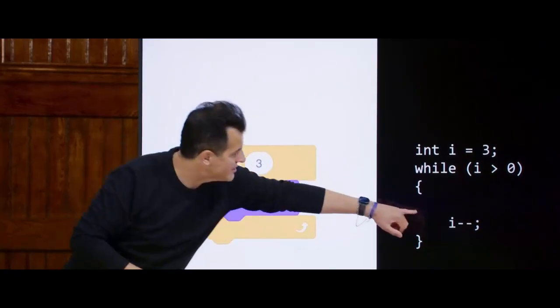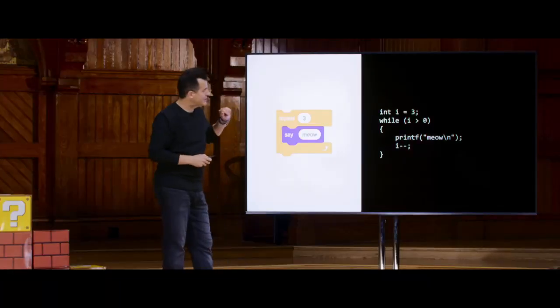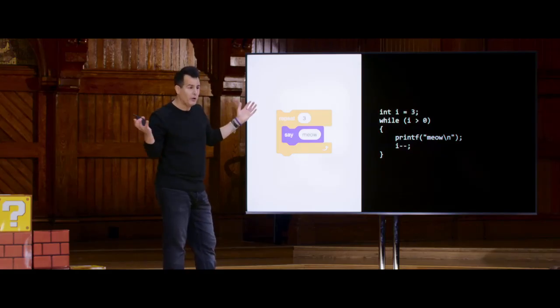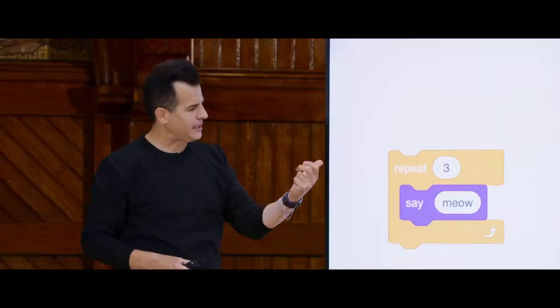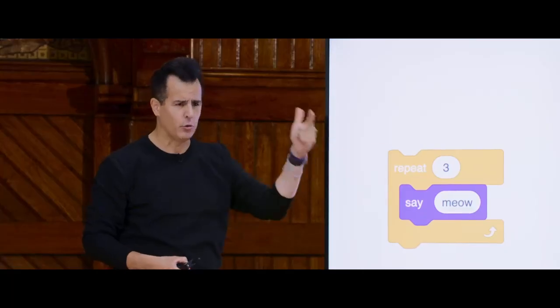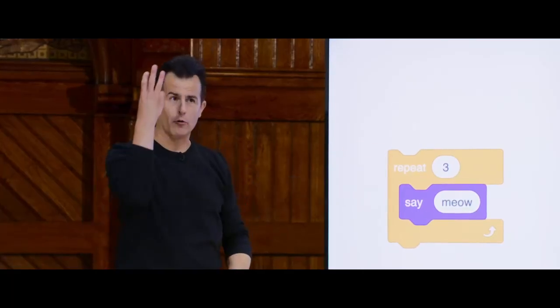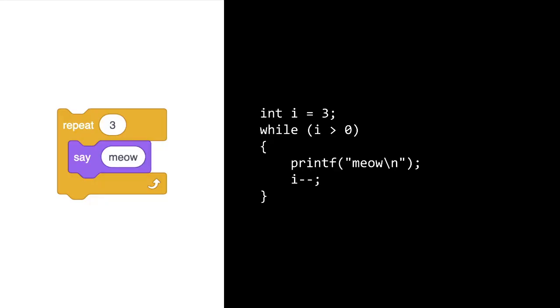So what are we going to put inside of the curly braces besides this decrementation? Well, I think I can get away with just saying meow. And that will now print 1, 2, 3 times. And yet that's interesting. I sort of counted instinctively 1, 2, 3, even though I'm proposing that we count 3, 2, 1. So can we implement the logic in the other direction, whereby we count up from 0 instead of down from 3? Well, sure.